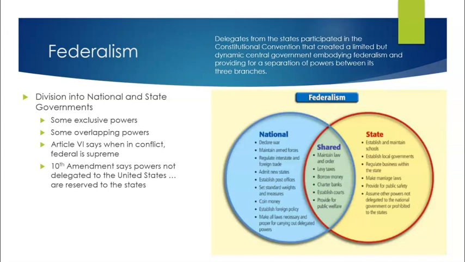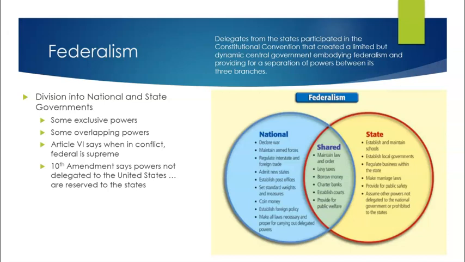To make things slightly more complicated, though, there is the Supremacy Clause in Article 4 of the Constitution that states that national law is supreme to state law wherever they contradict. But there are only certain national laws that this would apply to, and these are called the enumerated powers of Congress, which are specifically listed in Article 1, Section 8. On the other hand, there is also the 10th Amendment, which says things not delegated to the United States, as in the federal government, are reserved to the states, which basically means that if it isn't listed in Article 1, Section 8, then it belongs to the state governments.